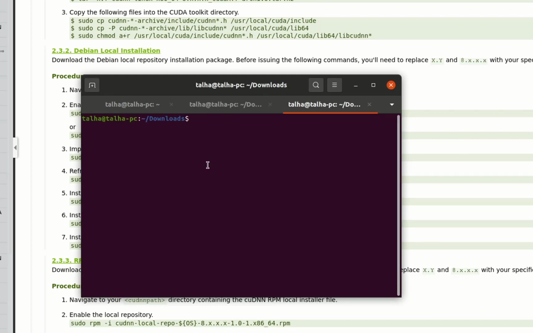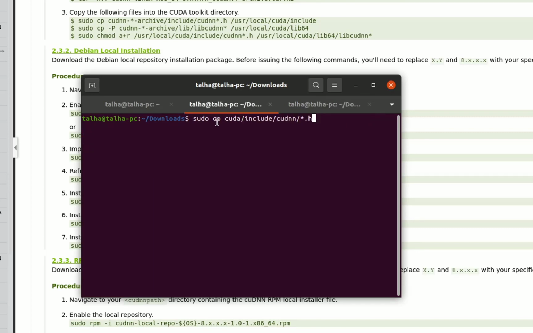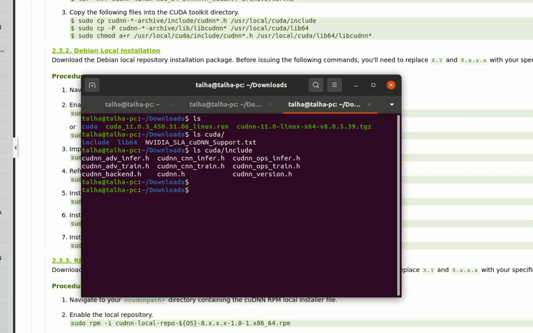Okay, ls, so I'm writing the correct path, ls CUDA include. Okay, from the include folder of the CUDA folder, I have to move all the cuDNN files which end with static.h. Okay, I have to move all these files into the folder.